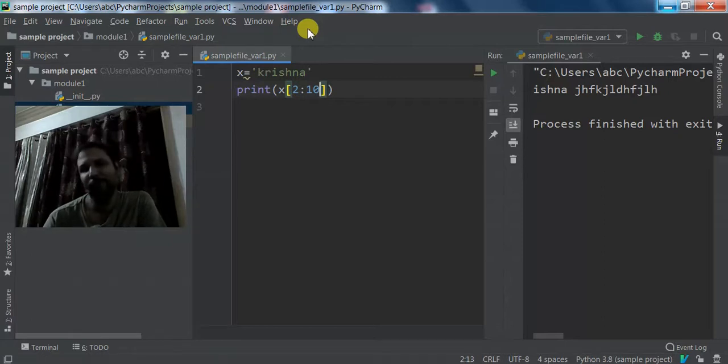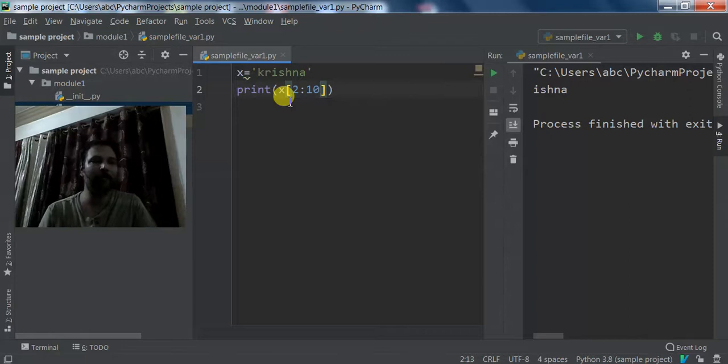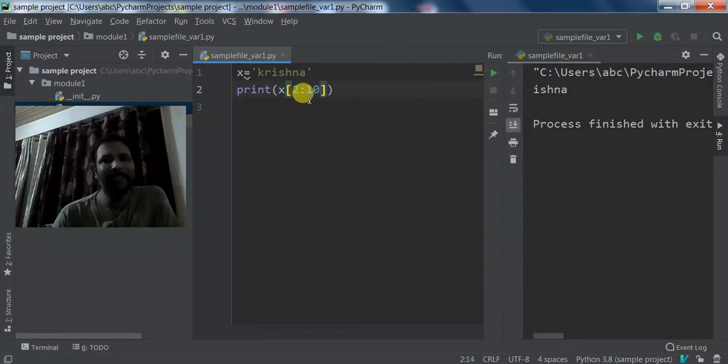We'll see. No problem. If you are giving the starting and ending limits as a range and it exceeds, there is no problem. But the same thing will not be applicable if I am not using the range.